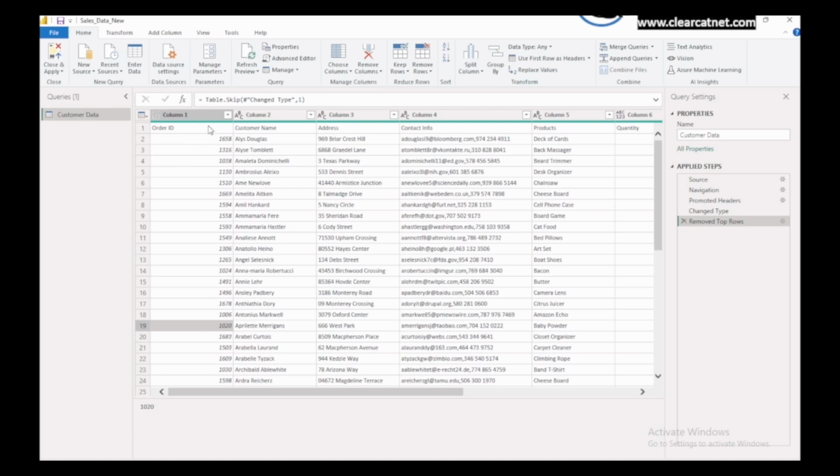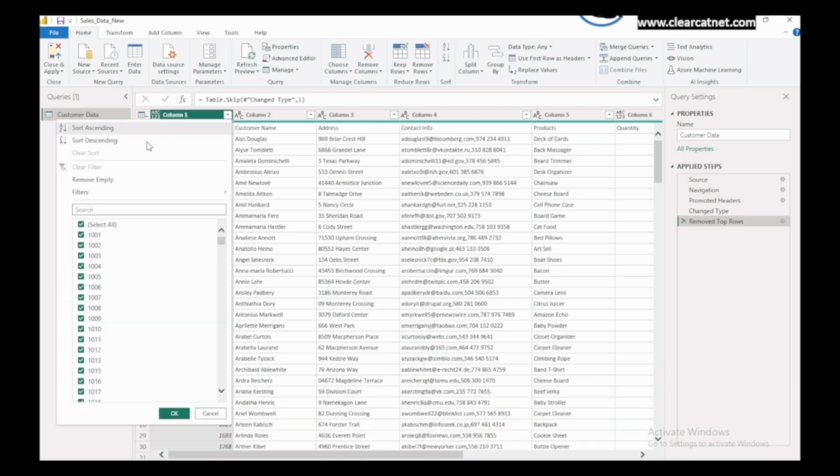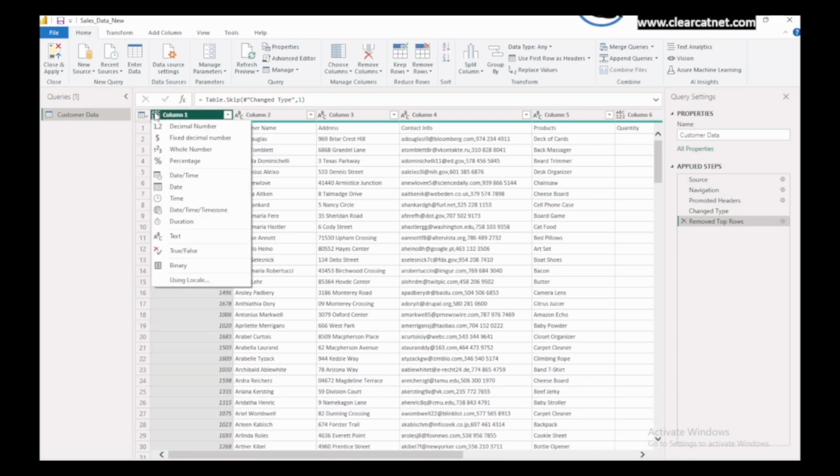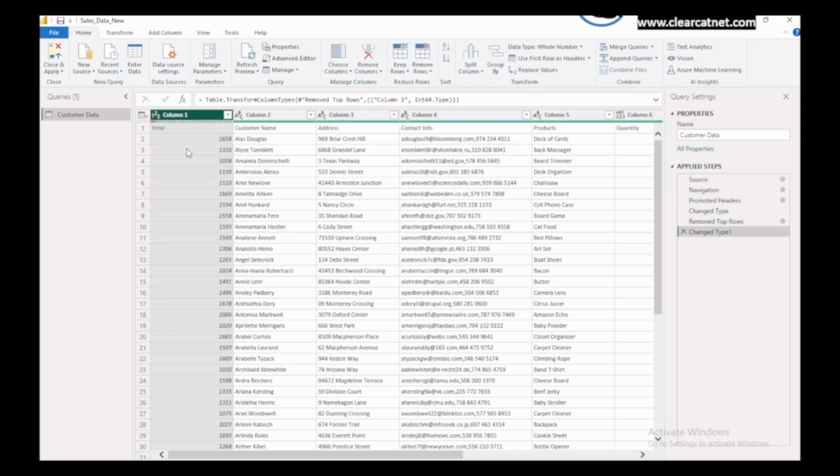Okay, this one is the column order id. Order id, all are whole numbers. You can select this and make the changes. Not this one, sorry, we have to make it a whole number. A few errors are there which we are going to remove, because the first row, which we made a whole number, contains text. So we are going to revert the changes, and this is the order id.